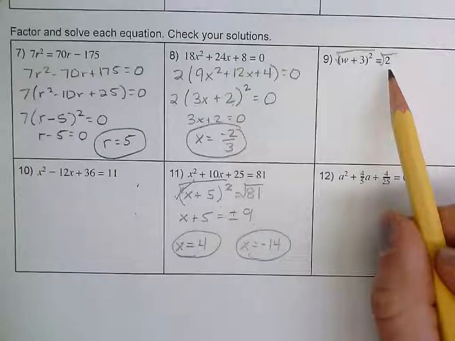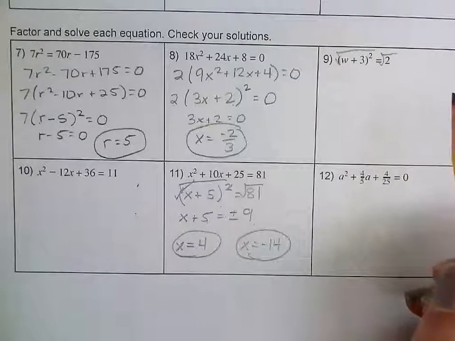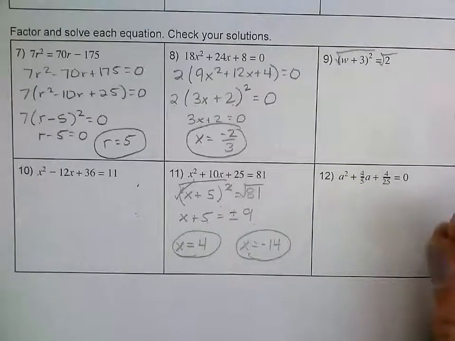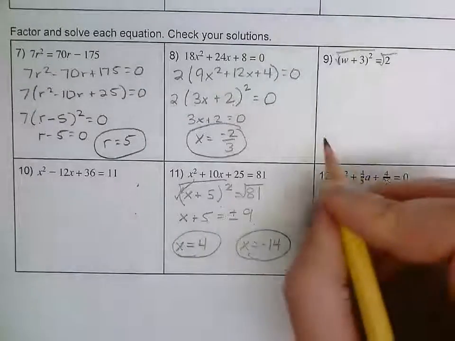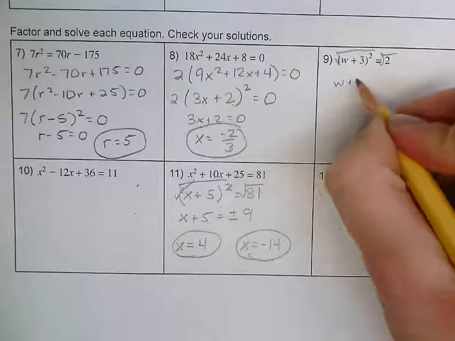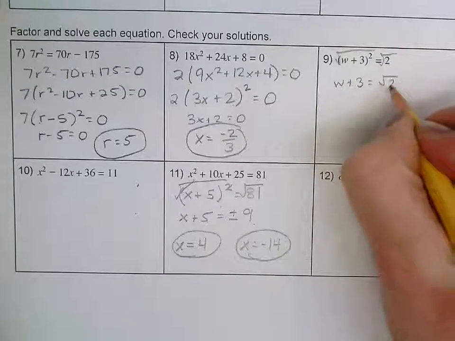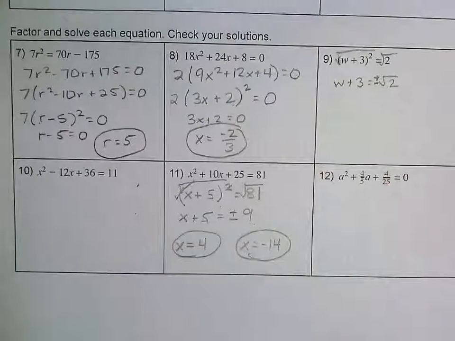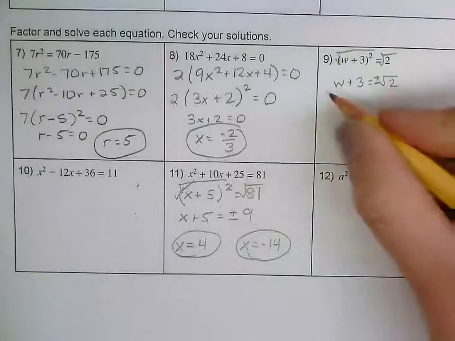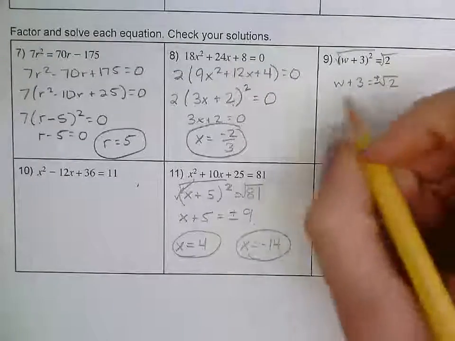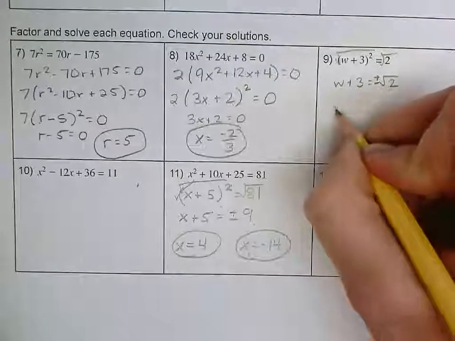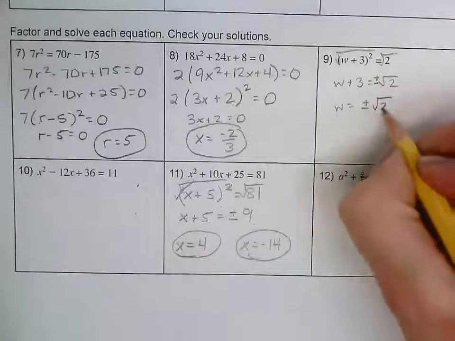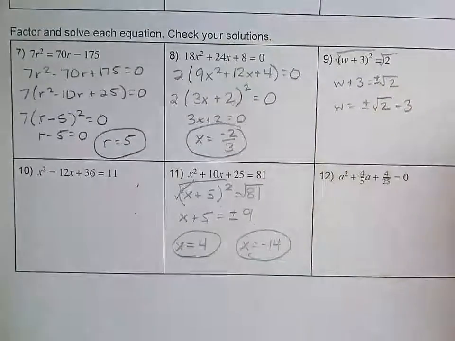Well, the square root of 2 is not a nice number, and instead of putting it into my calculator and rounding it and then not having my answer be accurate, we're just going to leave it as the square root of 2. So right now I have w plus 3 equals the square root of 2, but don't forget that can be positive or negative, so plus or minus. Since we're solving for w, we're going to subtract 3 from both sides, and so we're going to have w equals, you might be tempted to write it like this, plus or minus the square root of 2 minus 3.